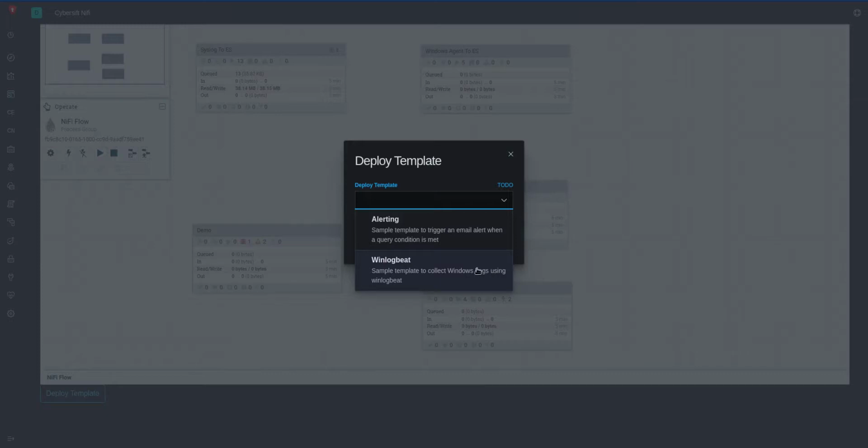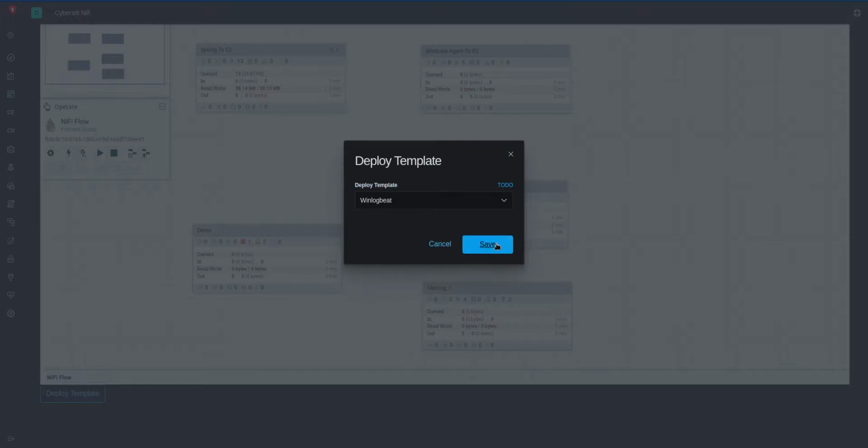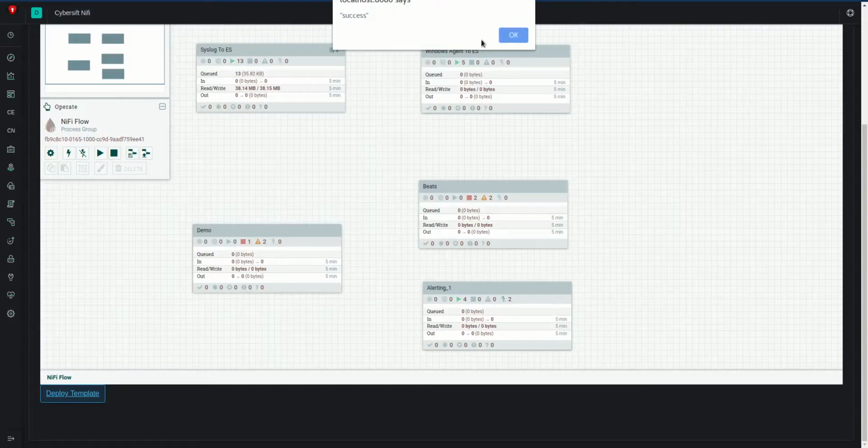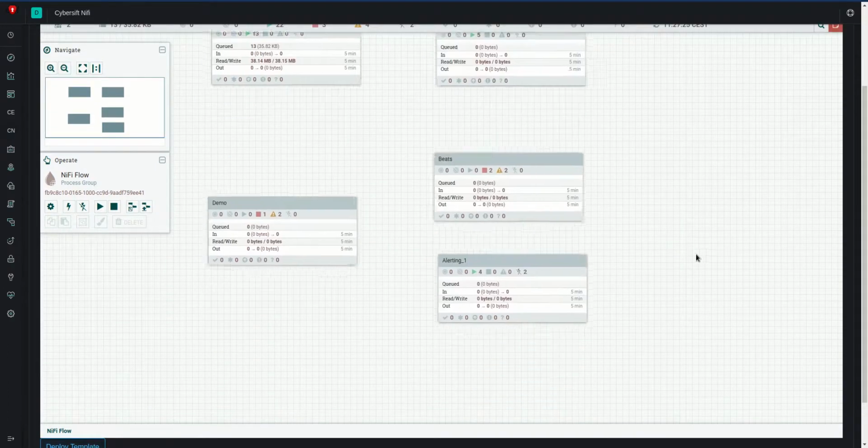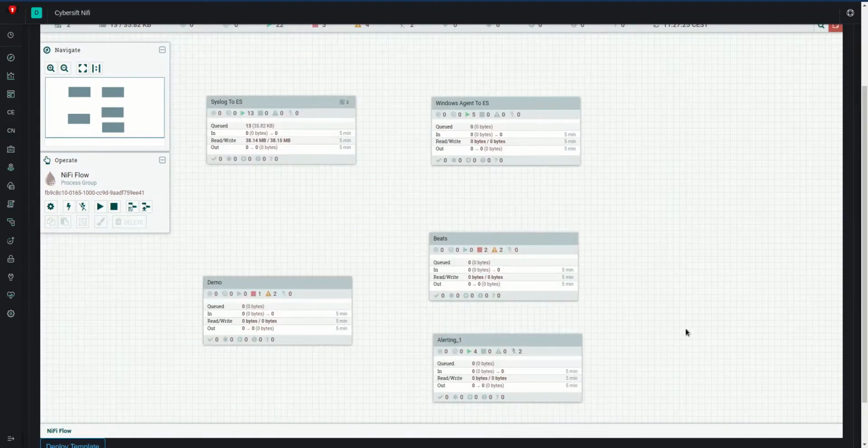WinLogBeat is an interesting one because it lets you collect Windows logs using an open source agent called WinLogBeat. Once you click on deploy template and click save, it's going to go ahead and create a new process group.